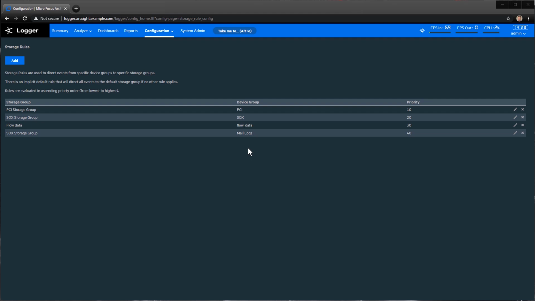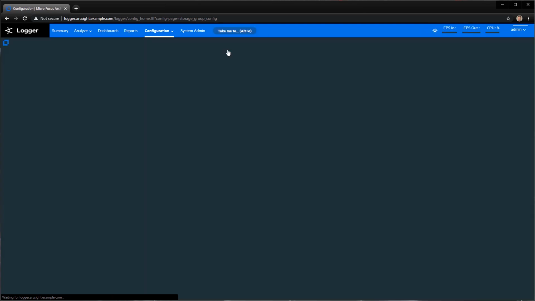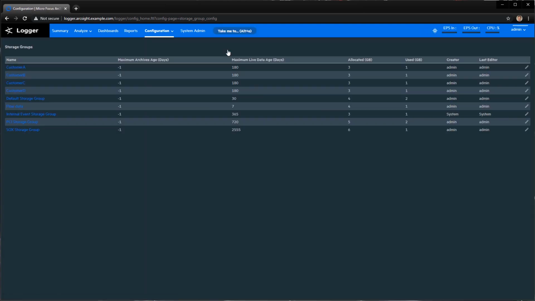All right, so let's move on to the actual storage group itself. All we need to do here is type in STOR. That will bring up our storage groups in the context-sensitive help menu. It takes us to storage groups, and you'll notice storage groups has a number of different options pertaining to each one. You'll see here, obviously, a name, which gives us a logical separation.